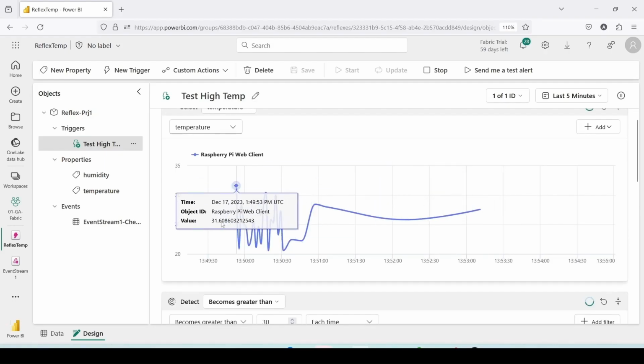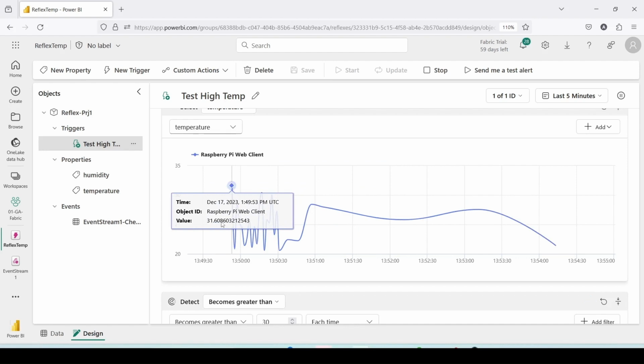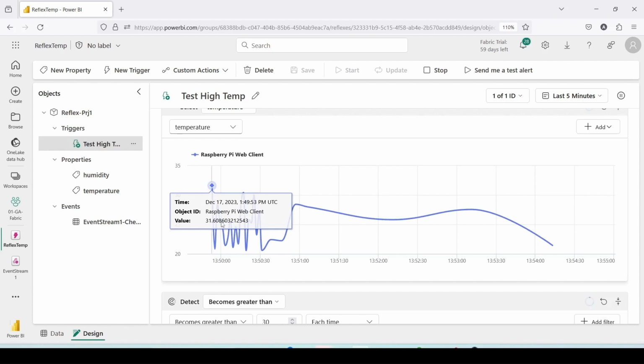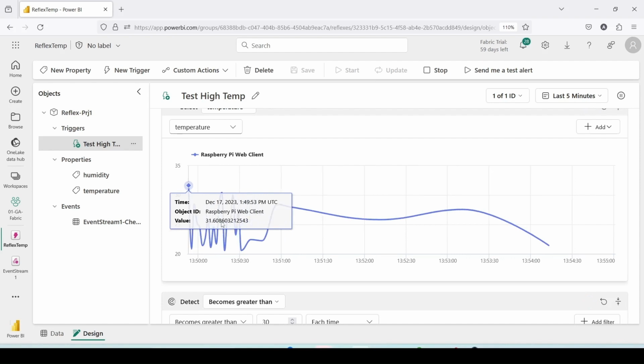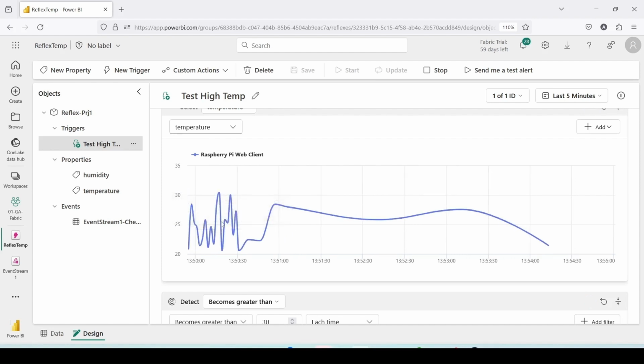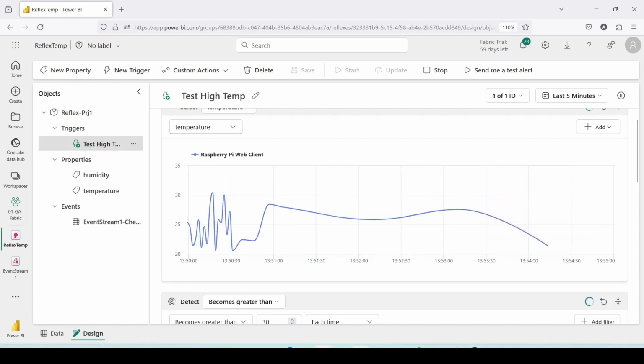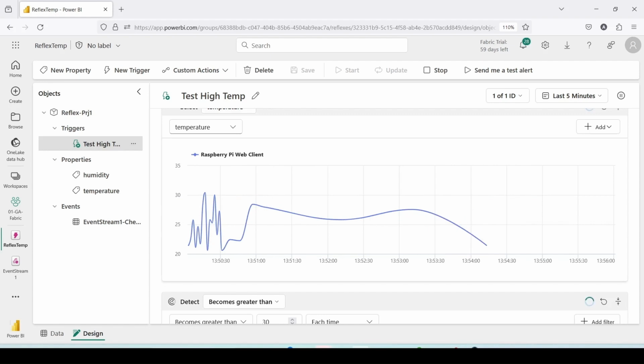So this is what I wanted to show you in today's video, how to use Reflex. Now Reflex can not only be used on event streaming, it can also be used on a measure. I can go ahead and check a measure value and send Reflex. That is what we are going to discuss in another video, how can I use an existing Power BI schema and on a measure can I create a Reflex and send the alert. So you go ahead and try this out. I'll give you the description of that Raspberry Pi code which is available on GitHub, which you can use to generate the IoT messages so that you can try this out.